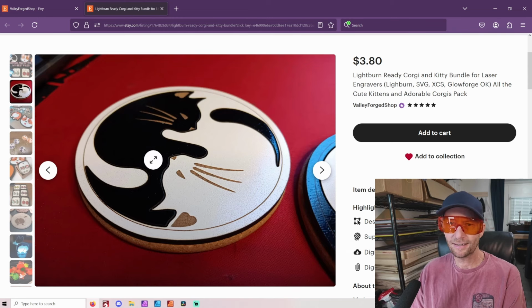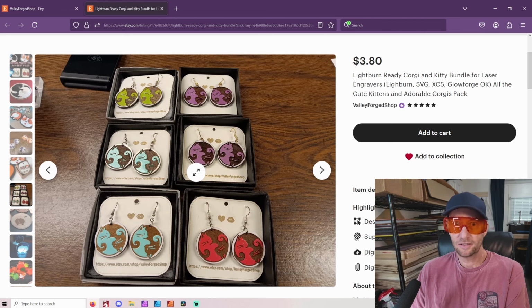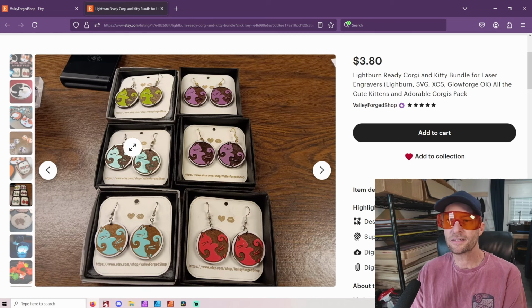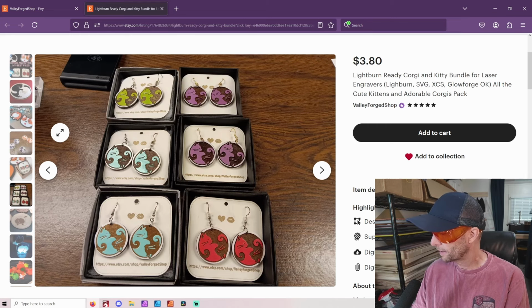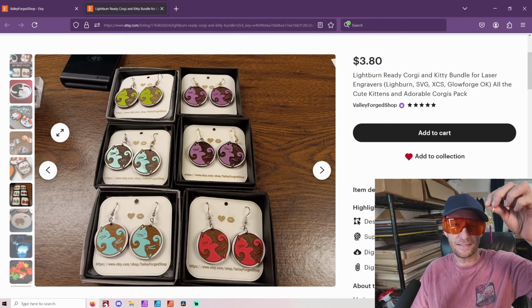And you can make the earrings, like here I will show you. These I do two-sided, but you could just do one-sided. And I hand paint them, and it's just fun for me. And I love the way people smile when they see them. And so that's something I can do, but you could also do it in two-tone acrylic. So here I'll show you, this is the keychain that is in two-tone acrylic.